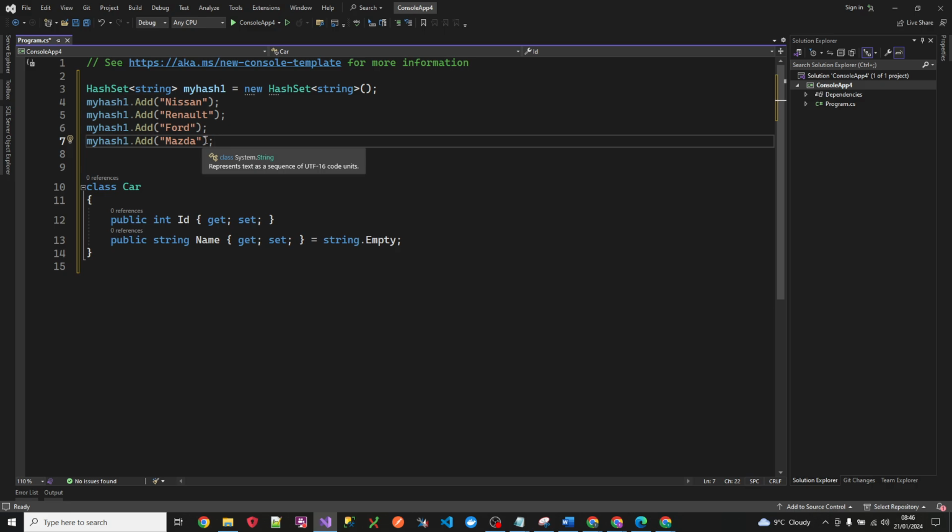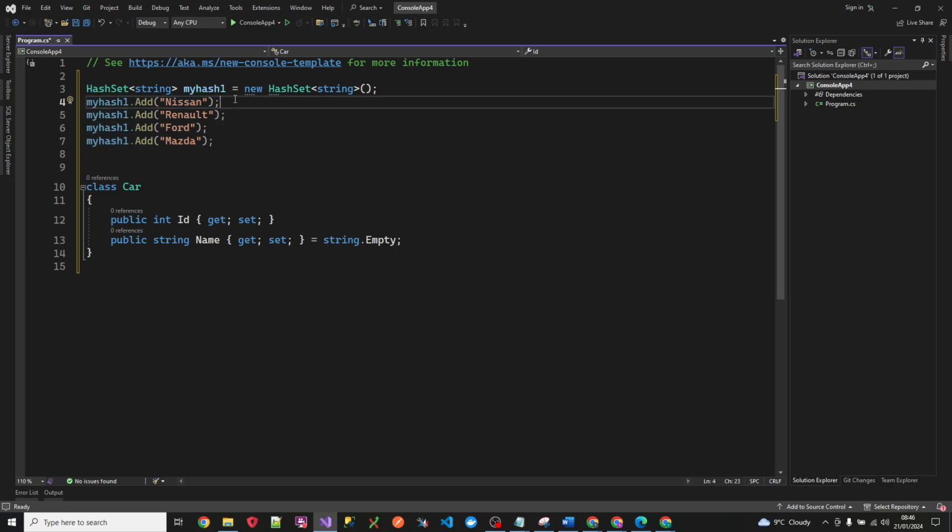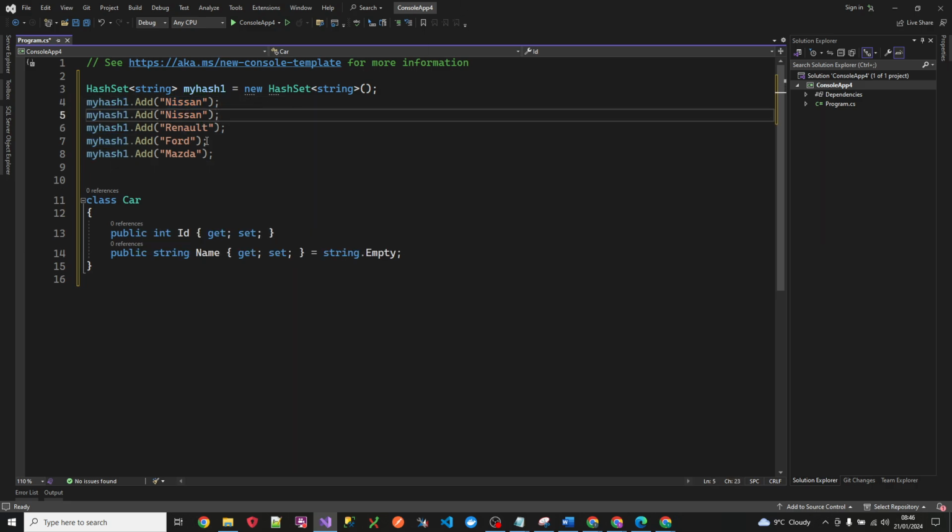This is generic, like my list of T, but it has a hash table, so there's some overhead to consider. When the memory allocation is over capacity, there's some dynamic resizing here too, guys. Not all memory slots will be filled either, so there's some memory wastage when using this as well. I can't add duplicate values. They have to be unique, which means you can't store more than one null either. I'm sure if I try and do this, that's not going to work, and that's going to throw up an error, I believe.